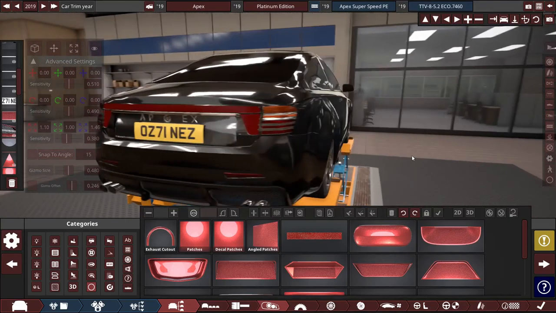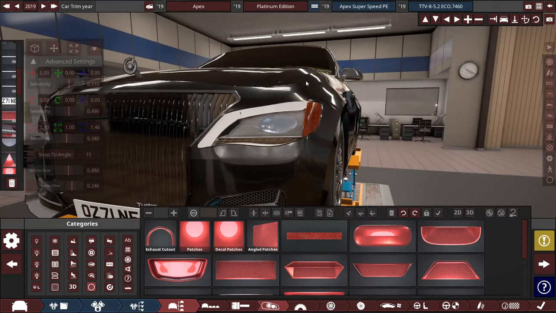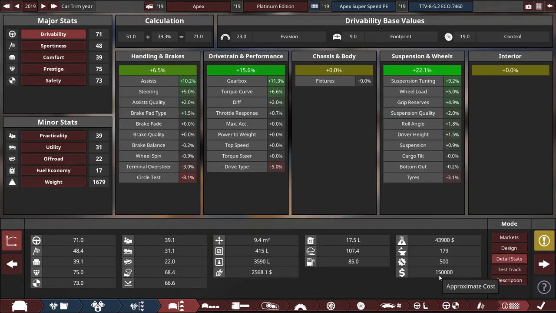All of the lights are completely custom, as well as the front lights over here, and we're gonna go ahead and test it out in BeamNG. Also, as you can see, it costs exactly 150 grand, and the mileage is 17.5 liters per 100 kilometers, which, for you guys out there, is like 14.5 mpg. So that's pretty terrible.